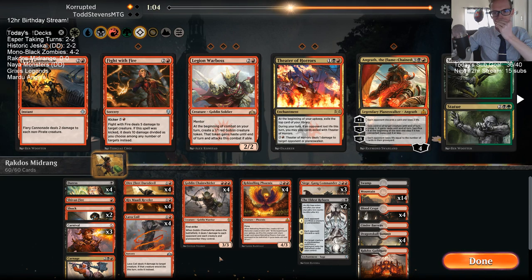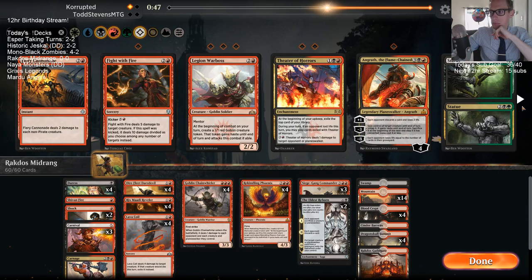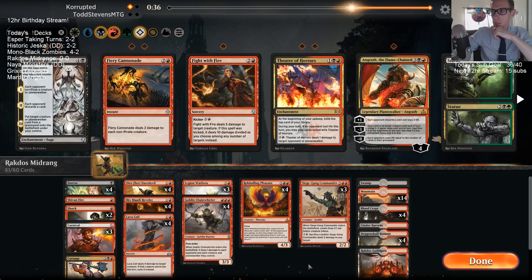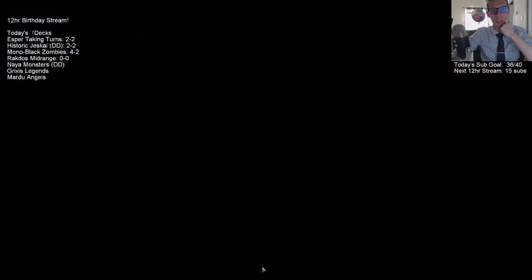Yeah, I don't love Eldest Reborn, but I think I'm gonna keep it. We have a lot of interaction and everything here. I think I'm gonna keep Eldest Reborn. It's either that or Fight with Fire. I guess I could play some War Bosses. Let's do that. Let's get these War Bosses in here.